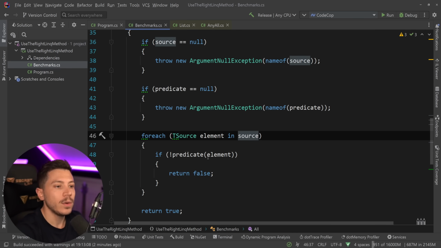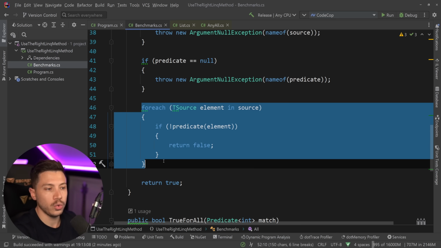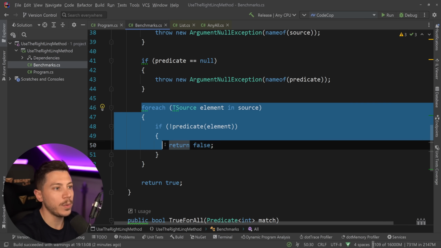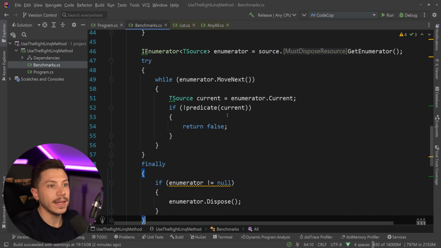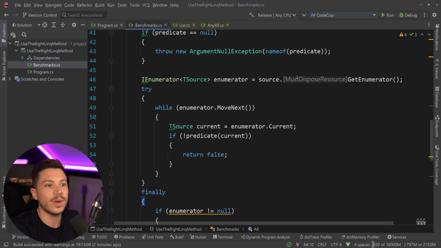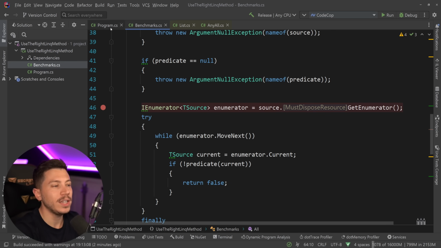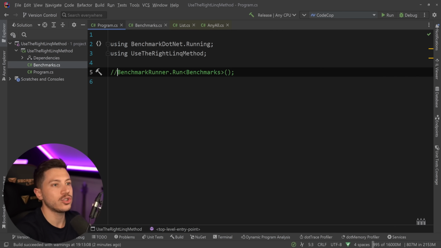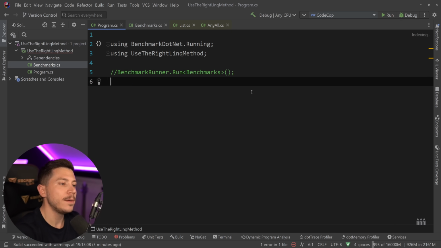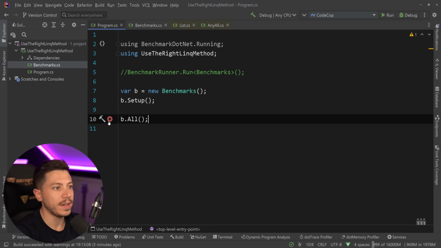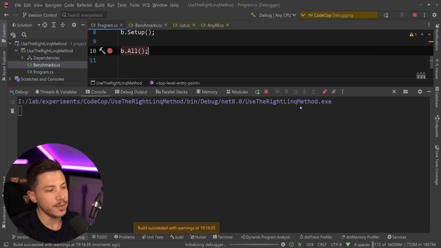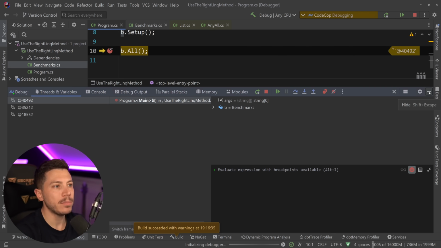How do I know this? Well, because if I convert this to the unwrapped version, which will look exactly like this, it's very nice that Rider will tell me that this must be disposed as well. But what I can do now is I can put a breakpoint here. I can go to Program.cs, change this to debug mode, and then call the method from here. So if I add a breakpoint here, turn this into debug, run it, what you're going to see is the memory of the application.